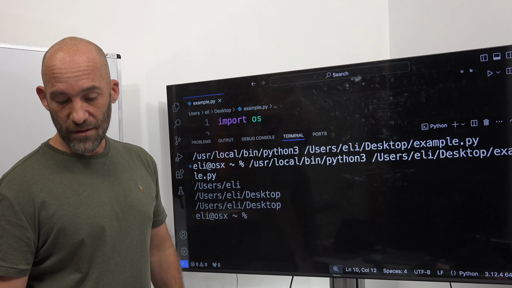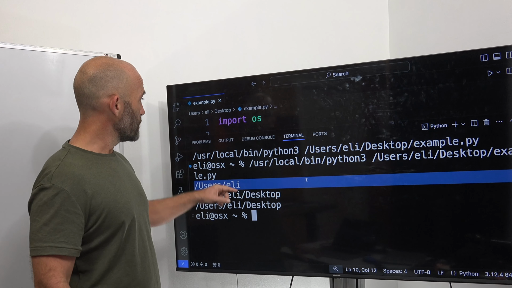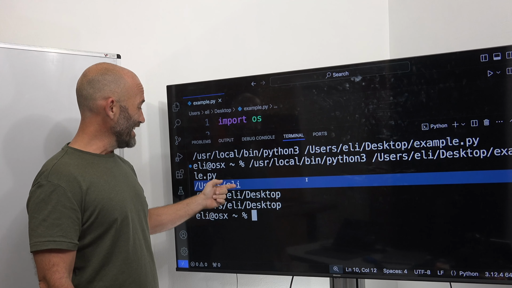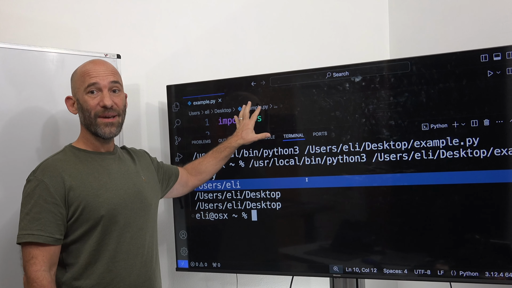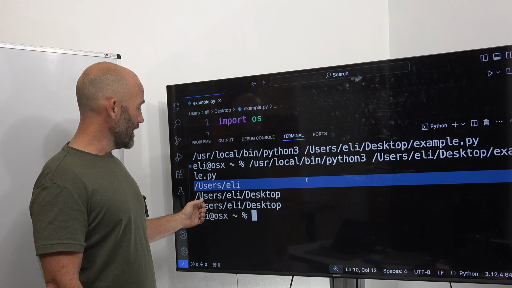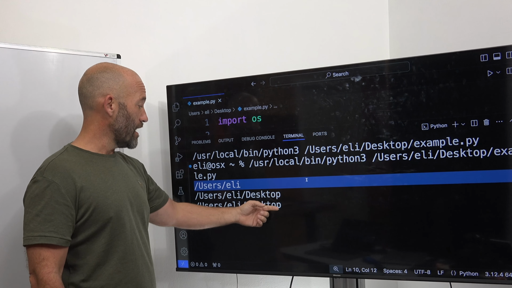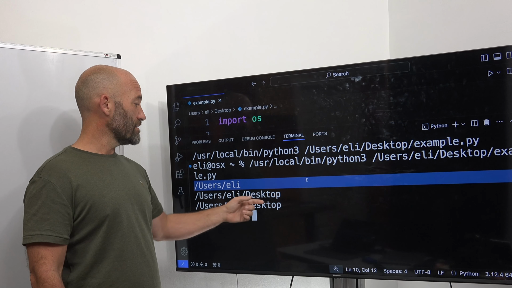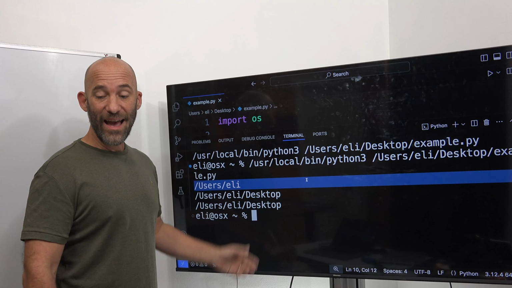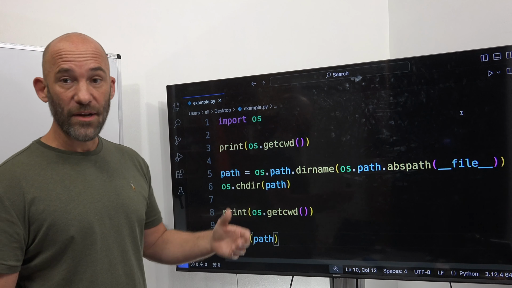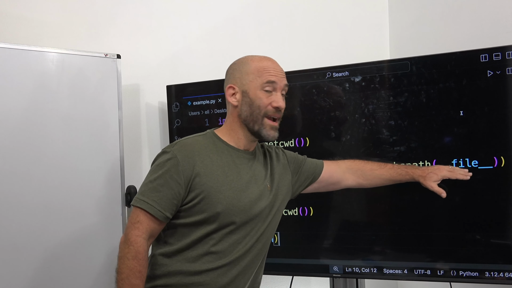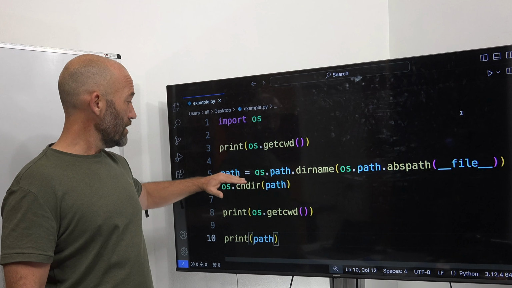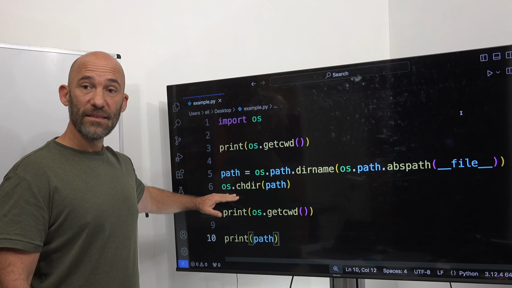When we then go to run this particular script, since we're just running this, I don't have a workspace open. The current working directory was Users/Eli. This script is located on my desktop. So it prints out the path, Users/Eli/Desktop is the current path, and this is now the current working directory. So that's how I can find what the current working directory is. I can find what directory my file is in, and if I want to change the current working directory to where my file is, this is how you do it.